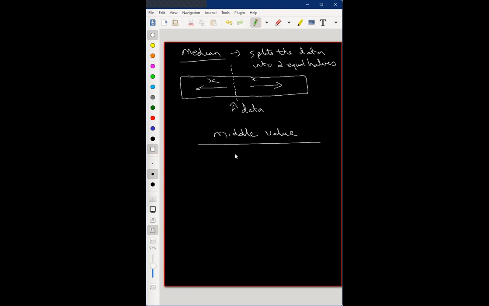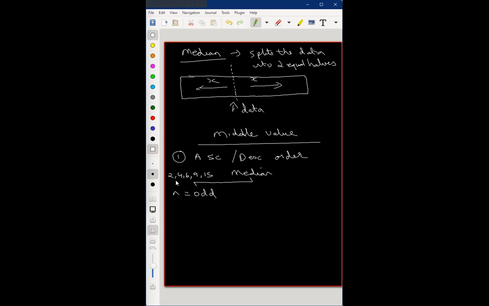So you can think of it as the middle value, right? Now, again, whenever we are given raw data, what is the first step that we need to do? Yes, you arrange it in ascending or descending order, right? That will be the first step whenever we want to find a median. Now, after this, there are 2 cases. First case is when the number of observations is odd. Let's say, for example, we have observations like 2, 4, 6, 9, 15 after arranging.